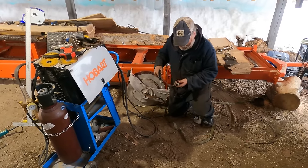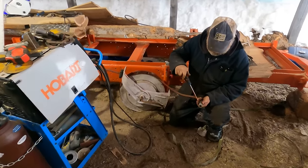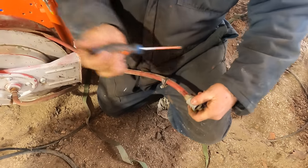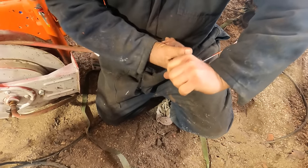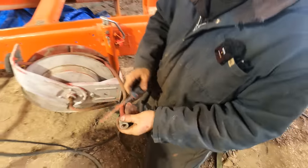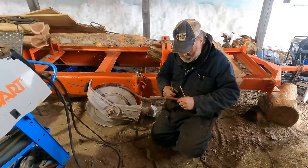Let's see here. I'm gonna undo this line right here. So look at, there's even a good clamp on this. You see that? Check that out. There's even, looks like a pretty good fitting on there. I am not gonna mess with that though. I'm just gonna cut this right off here.